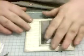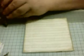Right. So then I will start gluing these down. Now I just need to see what way I put my paper. And I think I put it that way for some reason. Because I think this wee line is under my pearls. Right, so put this on first. Again, just using my tacky glue. Oops, helps if I'm in shot, I suppose. No point in showing you something off camera. There we go.